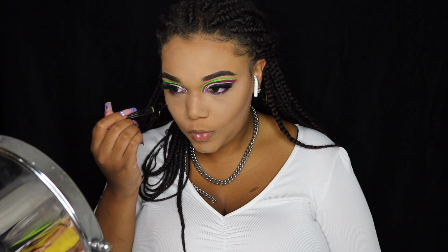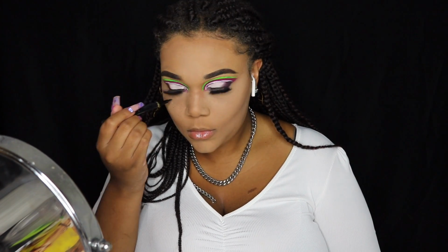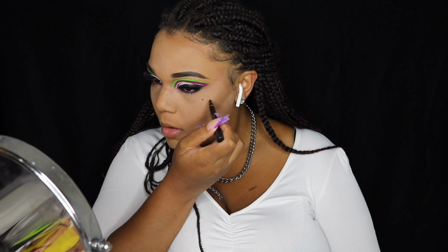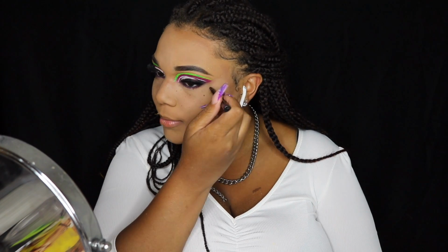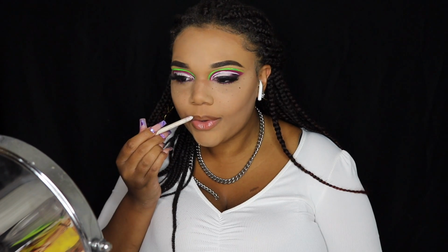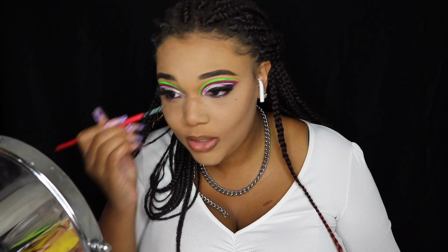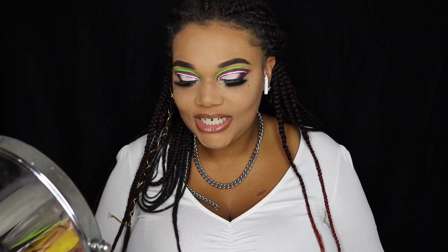And then we went in with a felt tip liner to start adding these black freckles, which would be the seeds of the dragon fruit. At this point in time, I was feeling really good, but you're gonna see me display about 30 different emotions in the next 30 seconds. So I went in with my BFF3 pencil from ColourPop, lined my lips, and just went in with a little bit of clear gloss. I also had this green glitter from ColourPop that I added in my inner corner to give it a little bit more razzle dazzle.